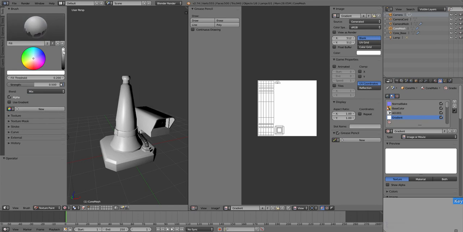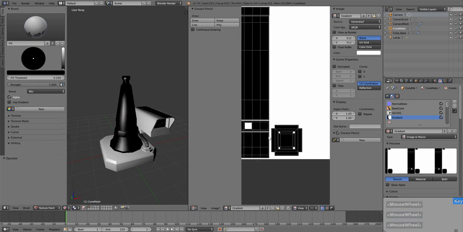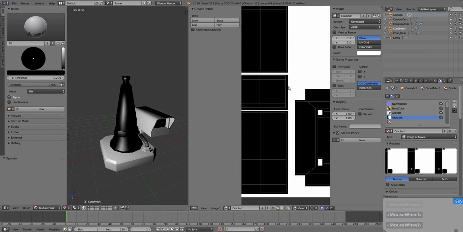And what this is going to do is not a lot currently, because our texture is white and the color palette is currently white, but if we set this down to black and turn the strength all the way up so that it actually does lay down black and not sort of like a mid-gray in that instance, we can left click on the model and it's just going to fill the whole thing with black. And if we take a look down a little bit closer in the image editor, you can see it's padding it out similar to how we were baking, and it's just padding that out an extra couple of pixels.